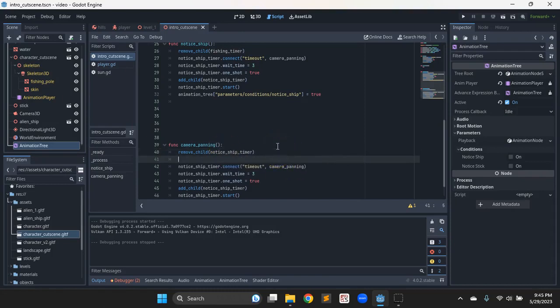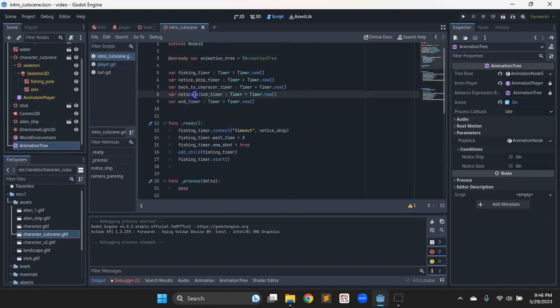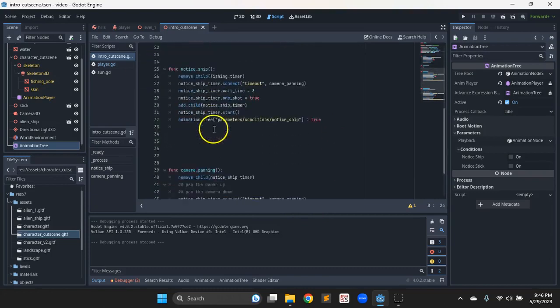And then what we need to do is pan the camera up, pan the camera down. And when we're finished with that, we'll run the notice the stick animation.